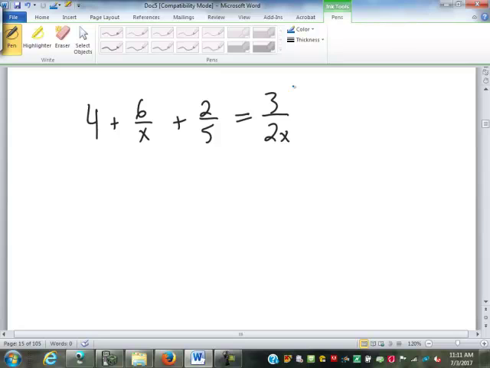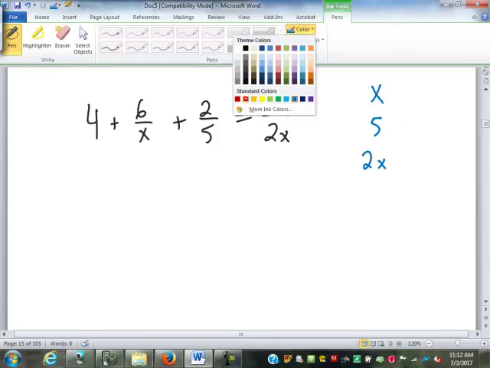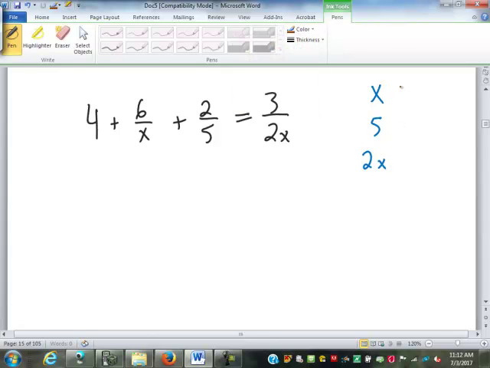Okay, so kind of talk me through this one. We have to find the common multiple. Okay, or least common multiple, or least common denominator. We've got x and 5 and 2. So for the numbers, it's going to be 10, and then for the variable, it'll be x. So 10x. You got it. So we're multiplying this whole thing by 10x.